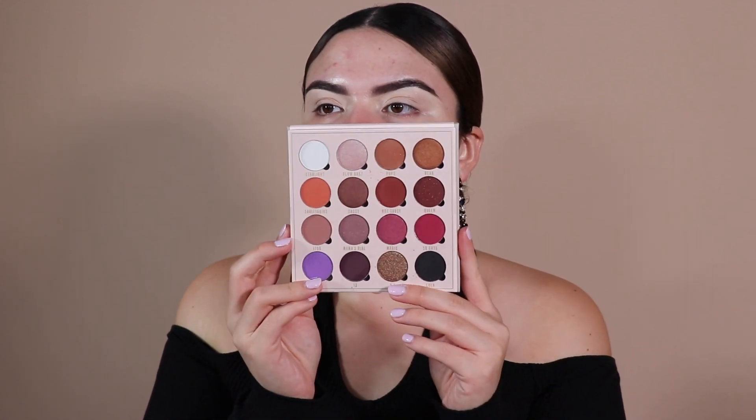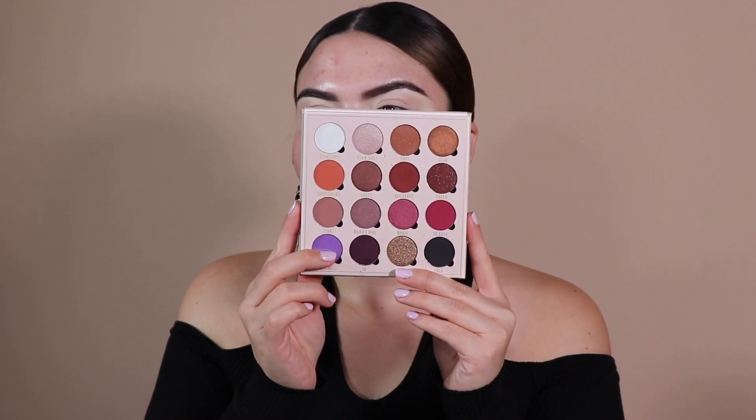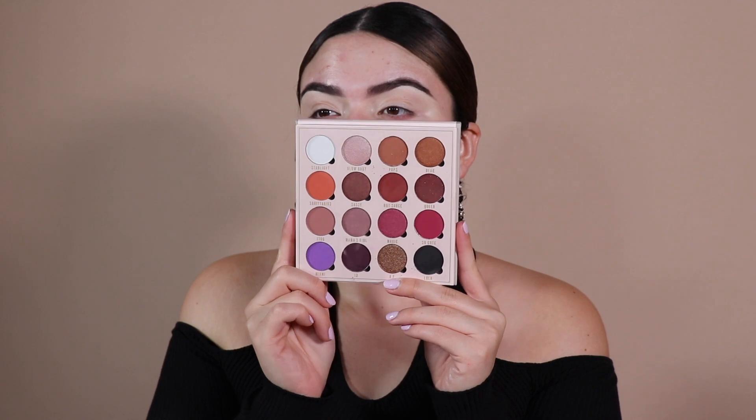I also got the Rose Gold Sunset palette by e.l.f. I don't know if I'm going to dip into those — I might dip into each and every palette. I also have this one from Target. This is by the brand Makeup Obsession. I don't even know the name, but this is a newish brand at Target — I got this three months ago but never used it. This is what the inside looks like, and this is super appropriate for fall. Look at that purple, it's so pretty.